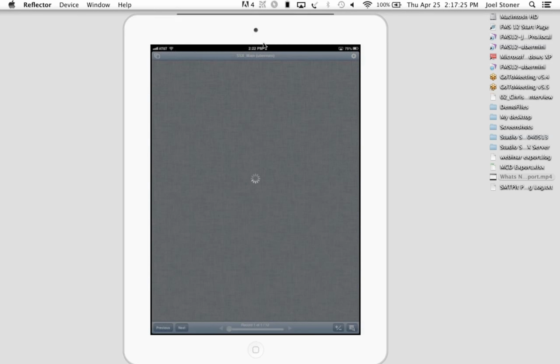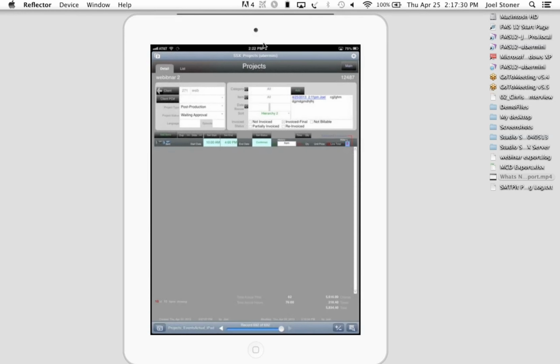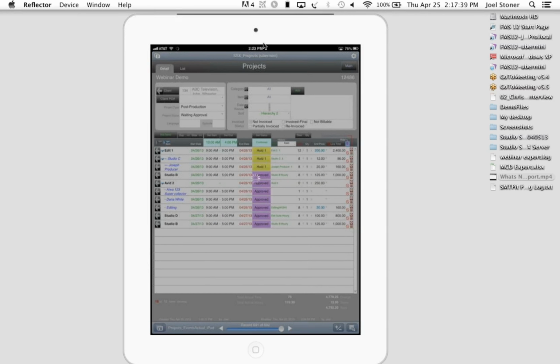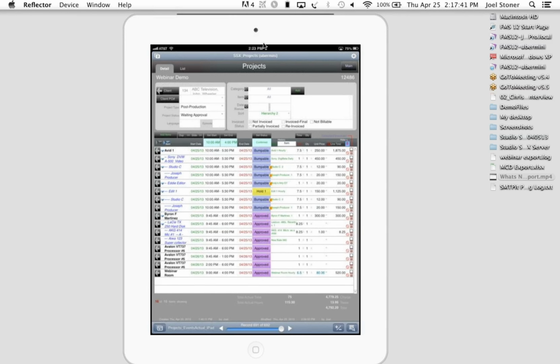All the resources, all the dates, all the times. And I think my iPad might have been asleep or disconnected, but here it is, finally coming up. So here's my iPad. I can scroll down, look at this stuff. If I want to go look at the first project that we created, it's going to come up here in a second. Here's all the items that I booked.